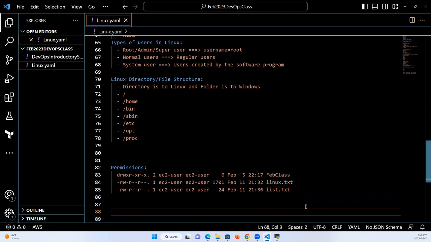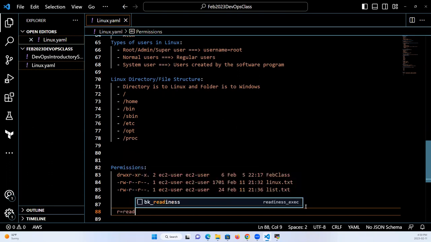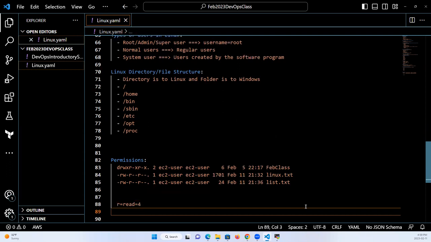When you see read, it is represented by a number, and that number is 4. Read is represented by 4. Write is W. Write means you can edit it, you can modify it.